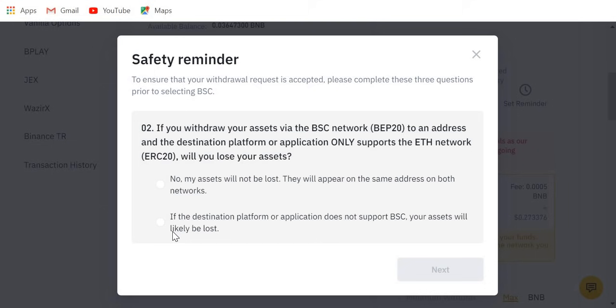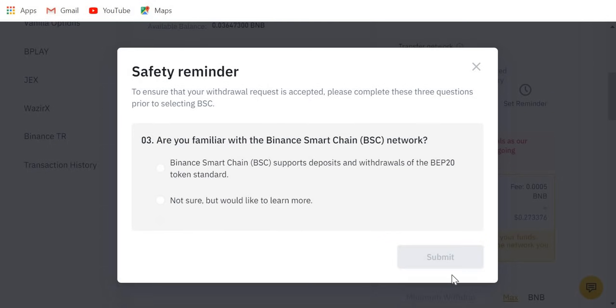Now this is to confirm that you fully understand what you are doing. Research on BSC and understand what Binance Smart Chain is, and also understand what the Ethereum network is, because there are two different networks. BSC is different from the Ethereum network. I would have to click on this second one to show that I understand what they are saying. Now this is the next question that says, are you familiar with the Binance Smart Chain network? Now since I am an experienced user, I would have to click on this. But if you want to learn more, you can also learn more right here. I would suggest you learn all this before rushing into anything. Understand? So you'd have to click on submit.